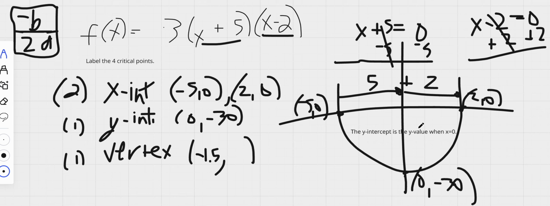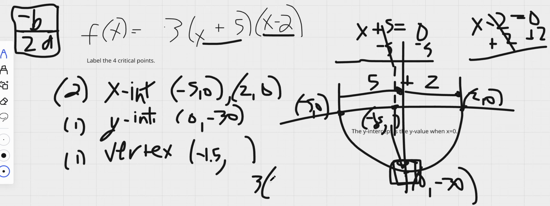Also, you can show your work, right? So then here you can see it. You're like, okay, well, this is -1.5. Right, that's a dot, and then that's a comma. So you're like, okay, how do I find the y value of the vertex? Because it's going to be right here, the vertex, that little midpoint of where the parabola turns, or where the shape turns. And if you said, well, let's plug in -1.5 into x and solve for y, you'd be correct. So again, we're going to go back to our formula, and every time we see x, we put in -1.5.